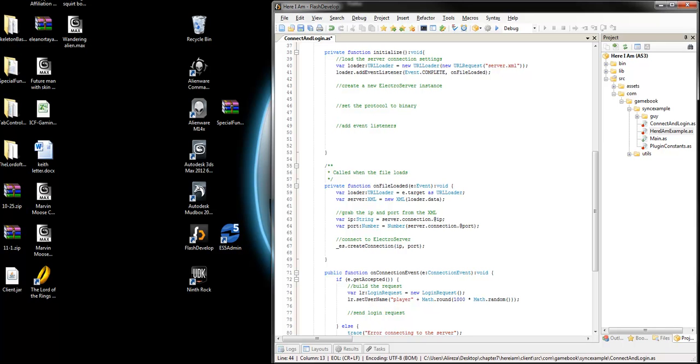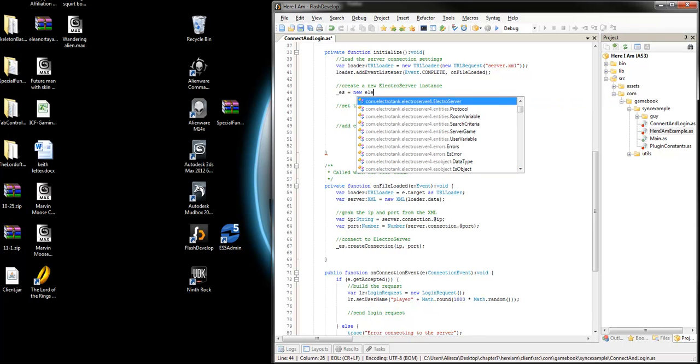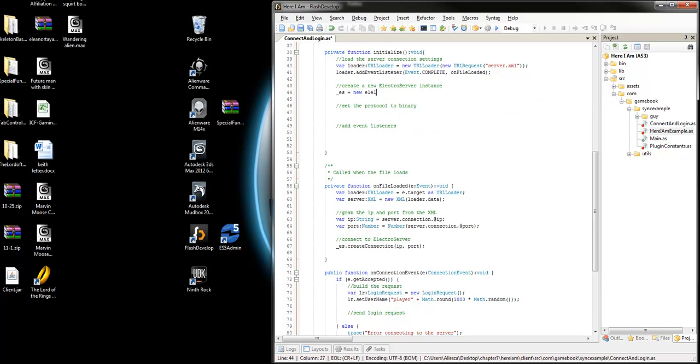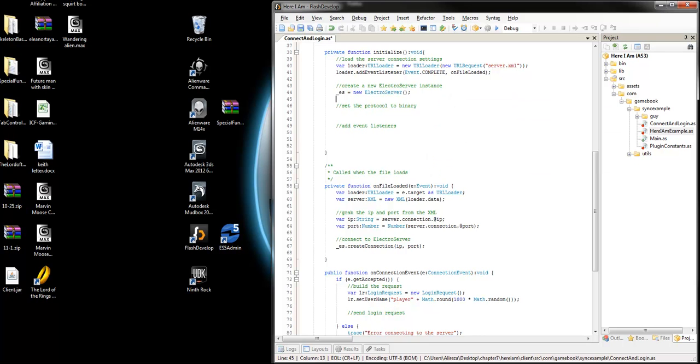Up in the initialization function, we create an ElectroServer instance. So this would be a new ElectroServer. We set the protocol of our ElectroServer as binary, and then we add our event listeners.